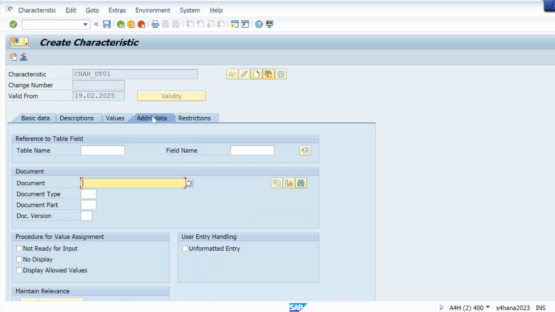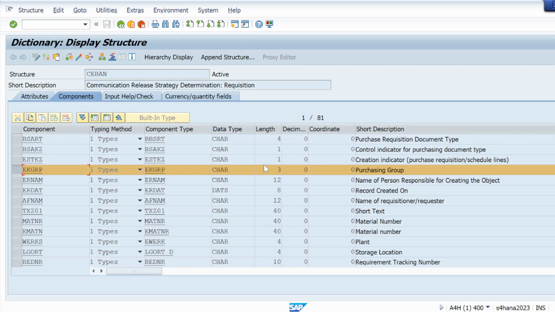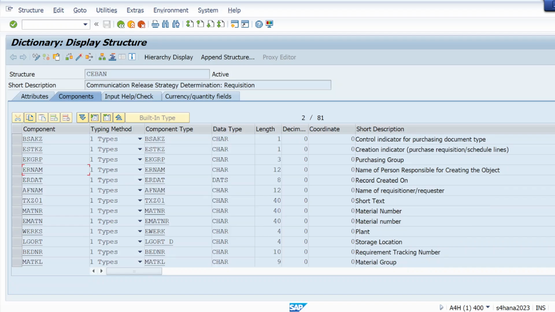Okay, just go to additional data. The table name is the same, CEBAN, but the field name will be changed here. So you can see from here, just see in the short description for document type.